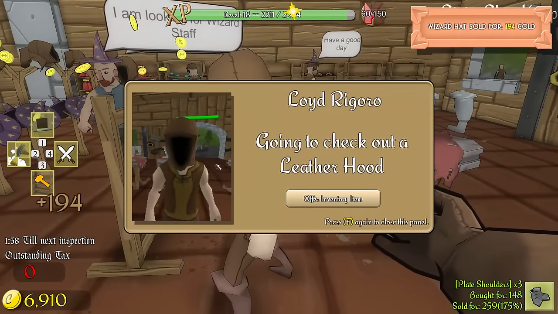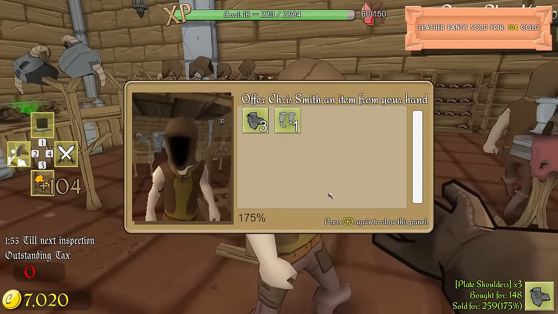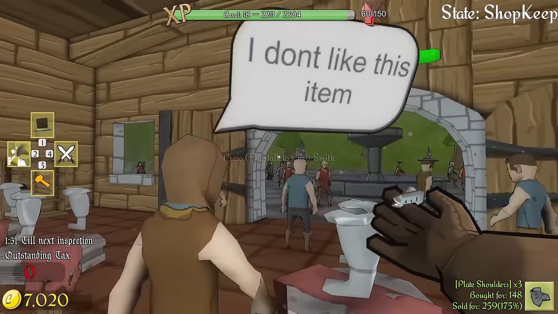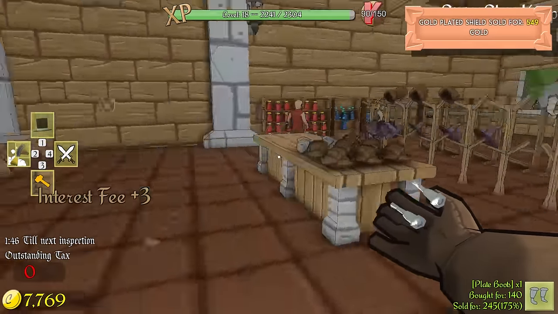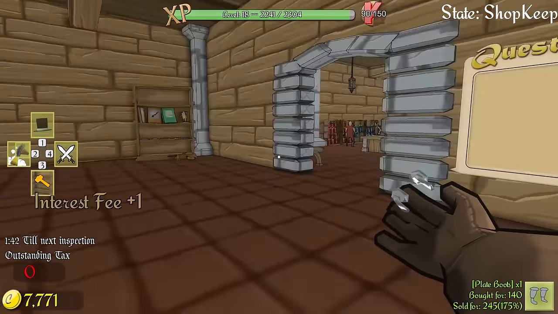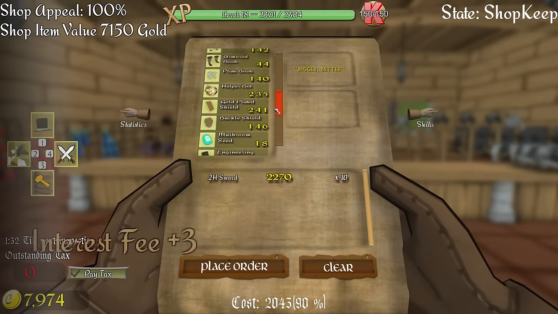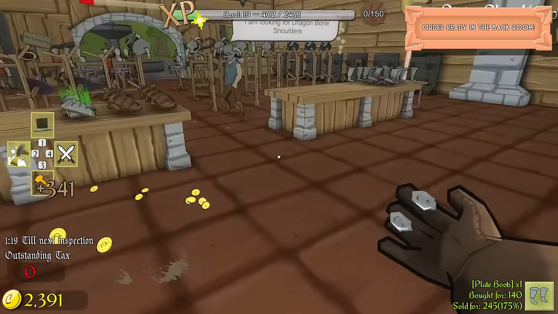Lloyd, you want a leather hood? You already have a leather hood. What about some boots? No, no thanks. You don't like this item? Well, then go away. I don't want customers in my store that don't care for my items. I only want those ones that really want them. Some two-handed swords. Good idea. I think I leveled up or something. I don't know. Things are happening.